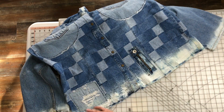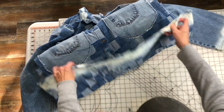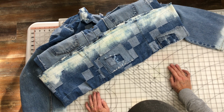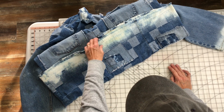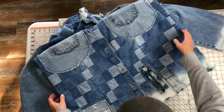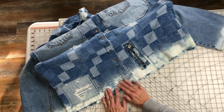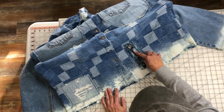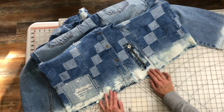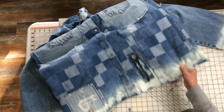Okay, so I just sprayed along this bottom hem area of the jacket. I love it. I had to be patient. I had to walk away and come back in the house, eat lunch, and just forget about it for a while because it was slow. But I'm glad I was patient because it really took well. And then I sprayed a little bit up here on this darker denim zipper area. So all in all, I love how it turned out.